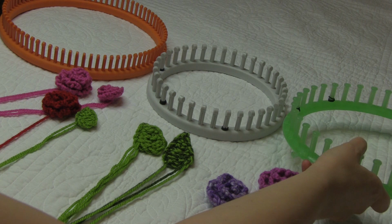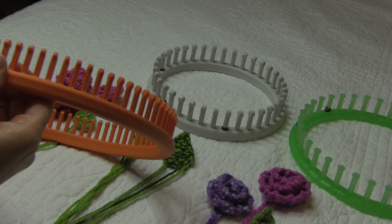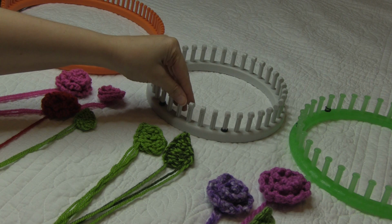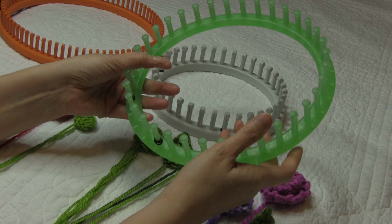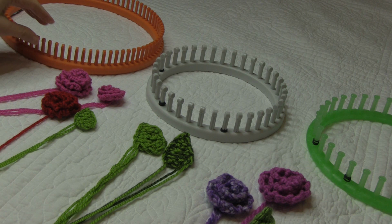Just like anything you're using, you would use the yarn that is appropriate for the size gauge you're using. So if you're using a 3/8 inch gauge, which is a really small gauge, you would use one strand of your number 4 yarn. I have some examples of that I'll show you in a second. When you have your 5/8 gauge, that's a chunkier yarn, so you're either going to use two strands of number 4, or one strand of number 5, or one strand of number 6. When we move up to a basic 36 peg loom, same thing as a 5/8, you're going to use two strands of a number 4, one strand of a number 5, or a number 6. So that's going to make a difference in what your roses look like and your leaves.